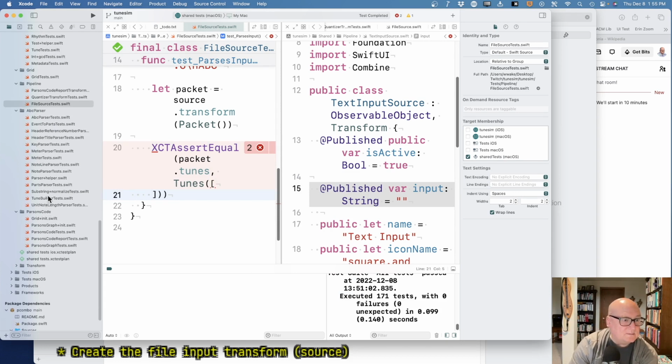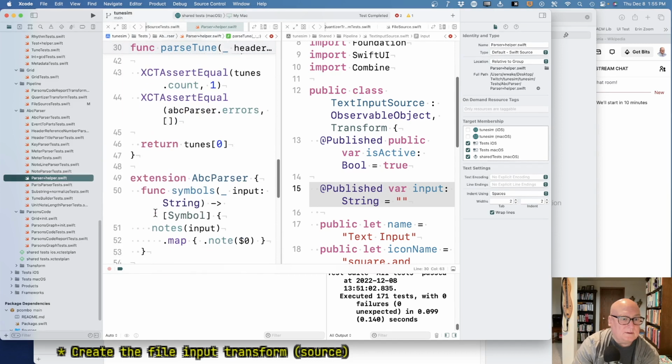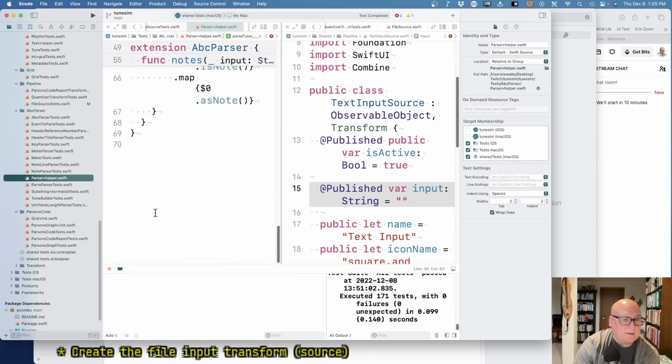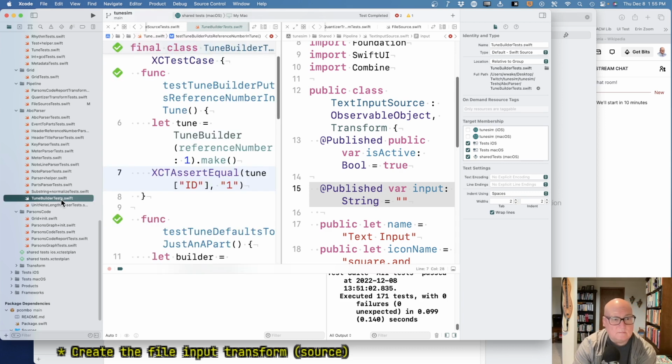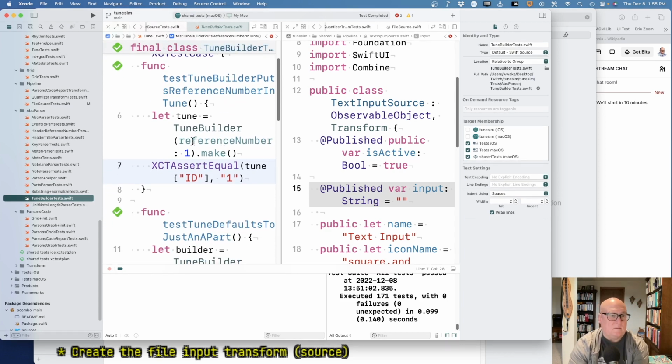Okay, tune builder tests, parser helper. No. Oh, can we get all that stuff in here?